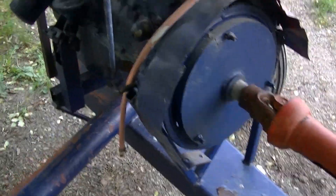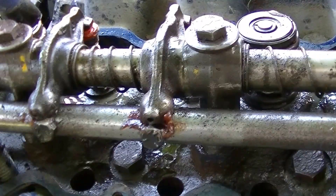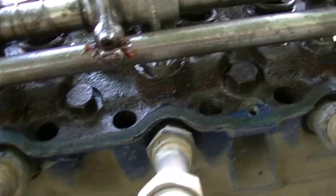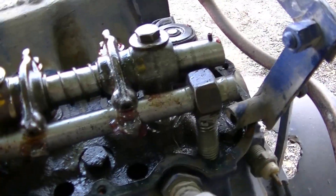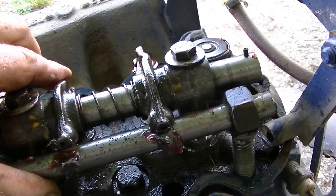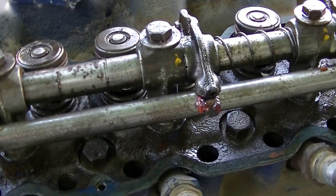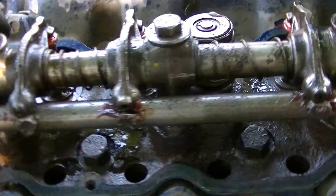That business of getting off and on the platform next to that spinning shaft was just too frightening. So it has an unloader mechanism — what I did was thread this piece here for an adjustment with a big nut welded on it, and basically a solid shaft going through underneath the lifters. As this actuator pulls on the arm, it rotates that shaft and lifts the rocker, unloading the valve, so the compressor turns without making any compression.